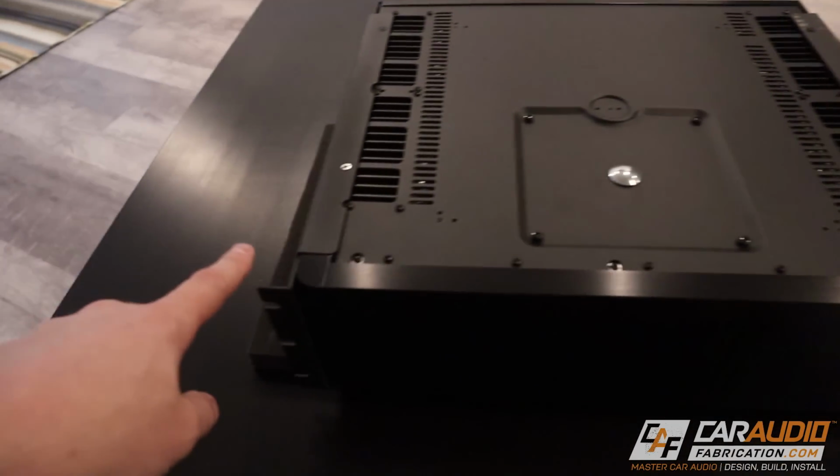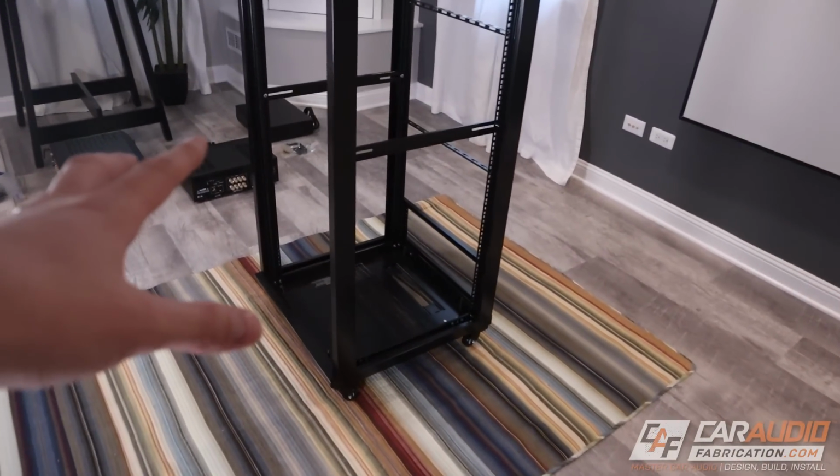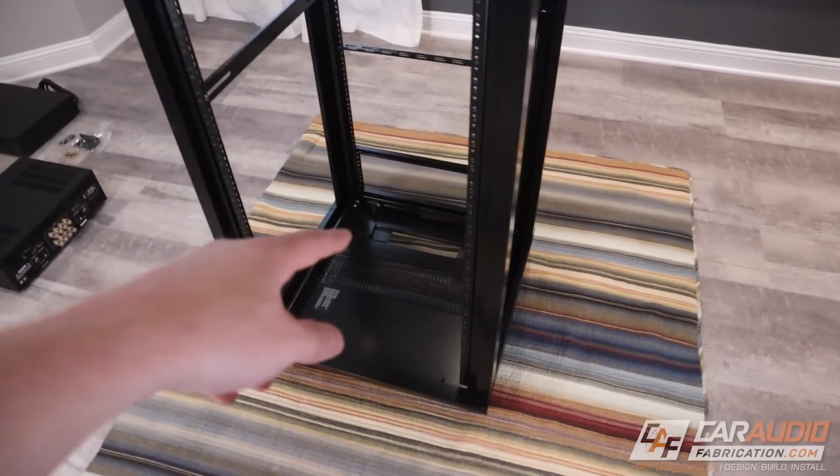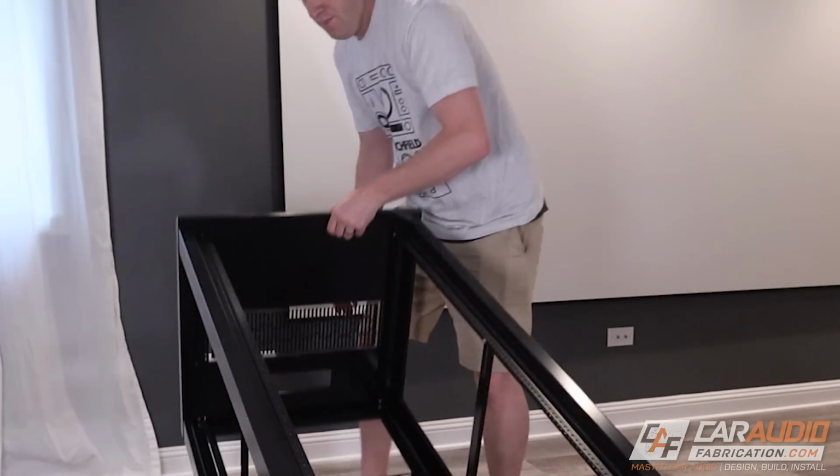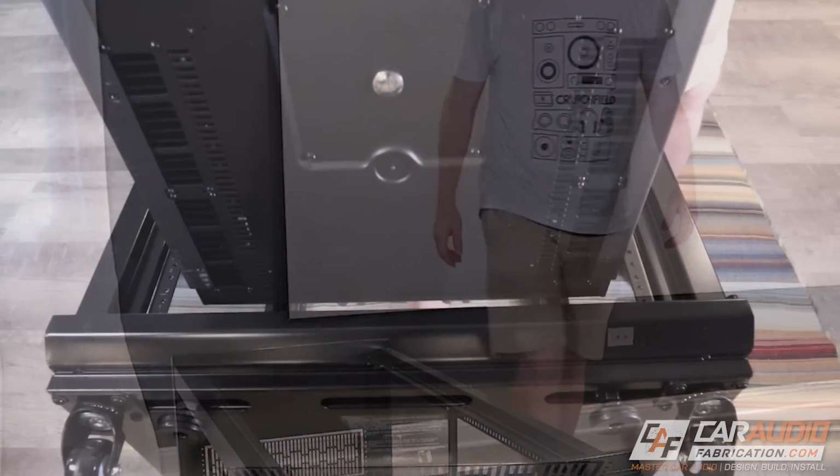So I now have each of these brackets mounted. Now, if you had a helper, they could help support the amplifier in there while you attach the screws. But in my case, since I'm working alone, I'm going to take the rack and carefully tip it on its backside.